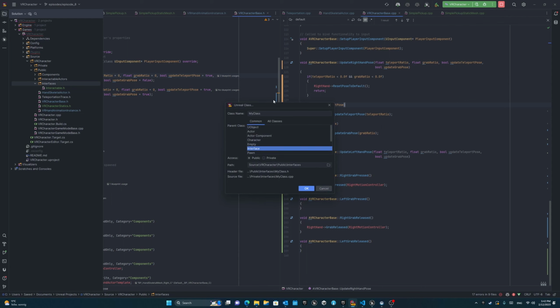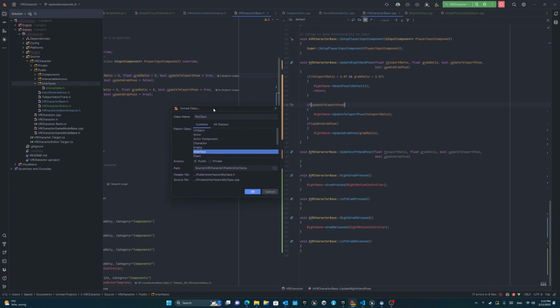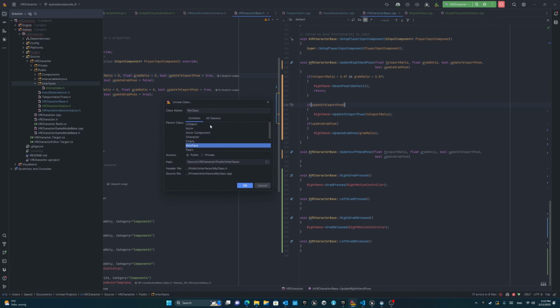My Rider is an early access version, but probably if you watch these videos later, maybe the final version of Rider with this implementation is already out there. Otherwise, with the previous version, you also have access to a similar interface or UI. When you select the interface, you can define the name of the interface that you want to use, the place that you want to put your interface class, and the other stuff. And it automatically puts the header file into the public folder and the C++ file into the private folder.